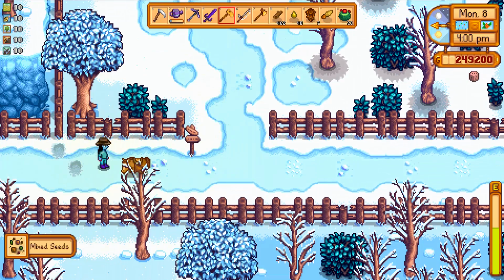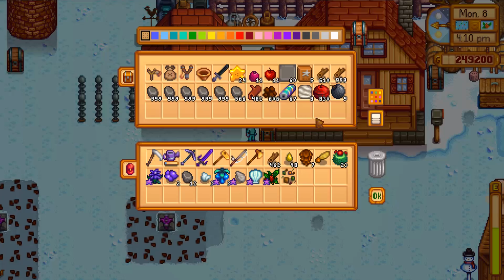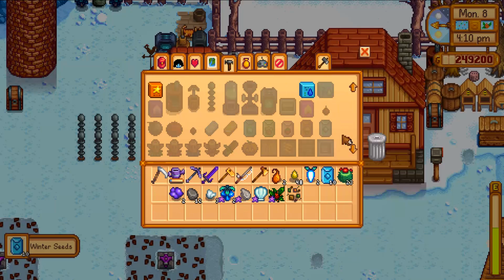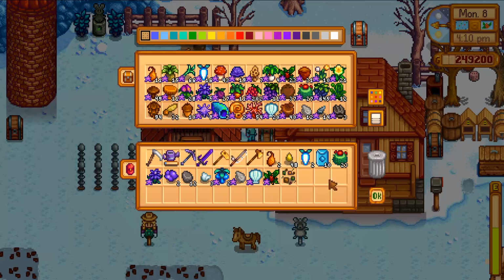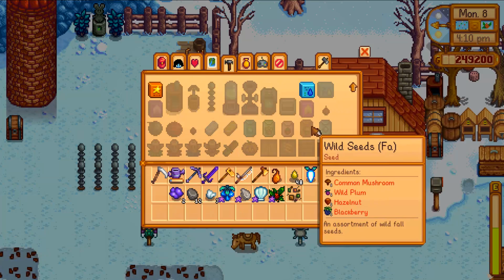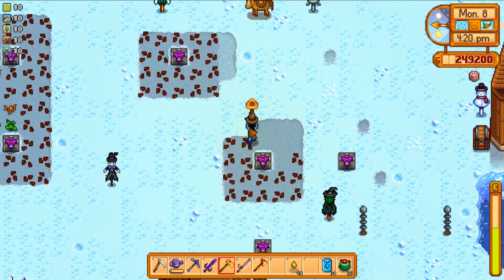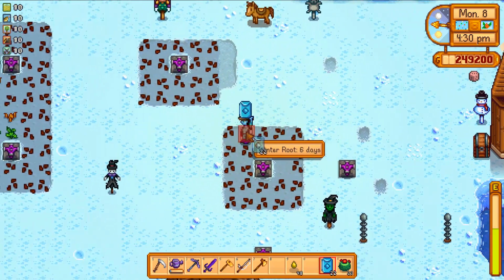There's a crystal fruit. That's my limiting factor. Going to make more seeds out of that. So, yeah, got 3 crystal fruit. So, yeah, I can make 30 seeds out of all that. And there you have it. 30 seeds. Gonna plant 30 seeds.